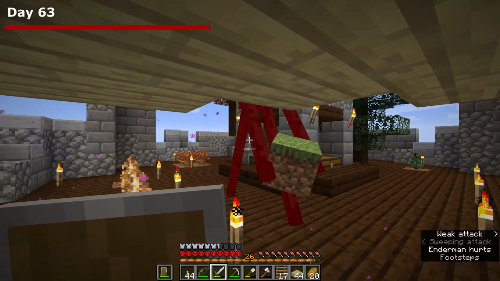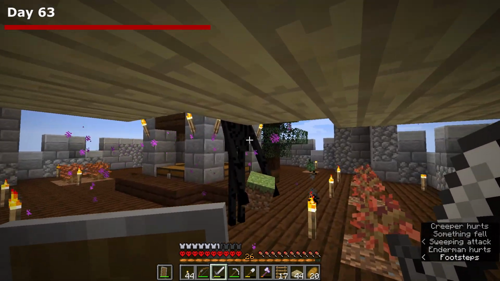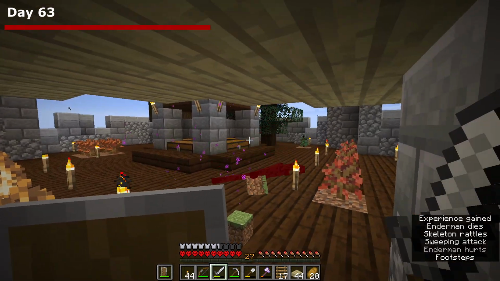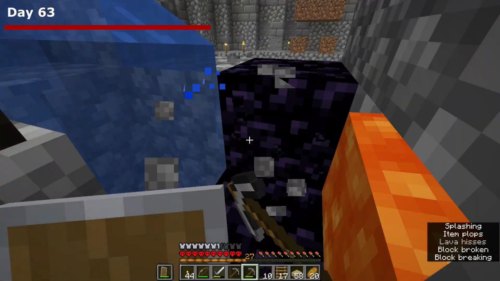Day 63 started well. We found another Enderman, and this time we managed to defeat him. And we also got an Enderpearl in the process. Other than that, it was pretty dull.